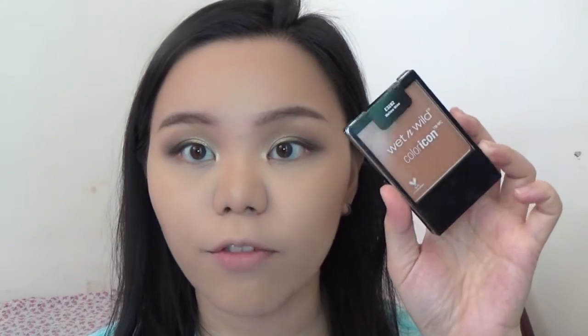Okay, now we're gonna use blush. I would prefer blush from the Wet n Wild collection. They are actually very good, last a long time on the face, and also good pigmentation. So I'm using the Color Icon blush. This is in the shade Mellow Wine. I think my favorite from the blush collection is the Pearlescent Pink. It has shimmer inside, see, you can see. But for today, I'm just gonna use this Mellow Wine. Using the $1 store brush, just gonna tap in. Put it on my face, like in a circular motion.